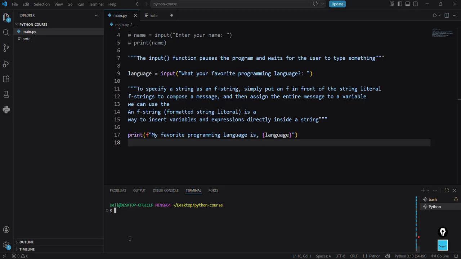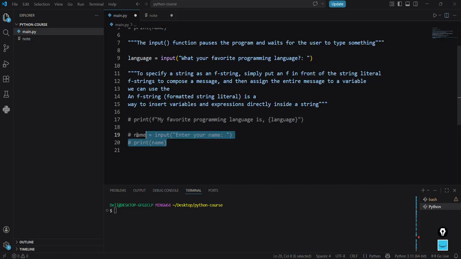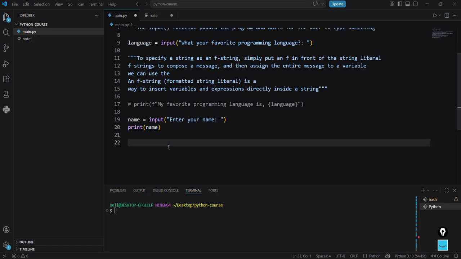Now we have seen how you can request the user for the name. Let's say I want to use this one again, and let me comment this form. To show you something, let's say I want to print my name is.